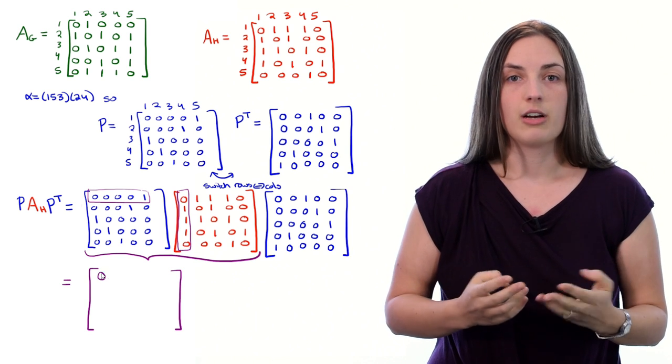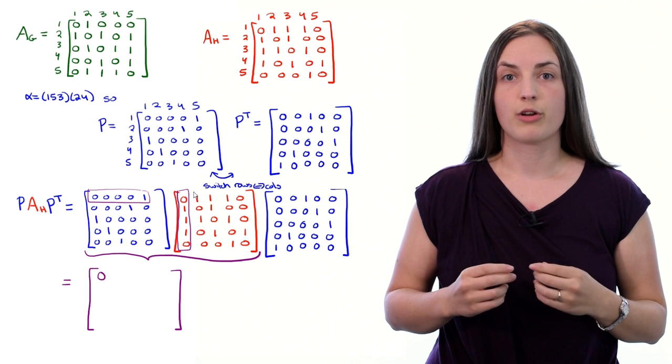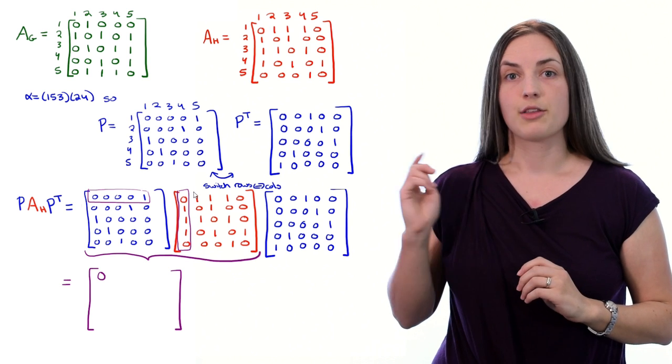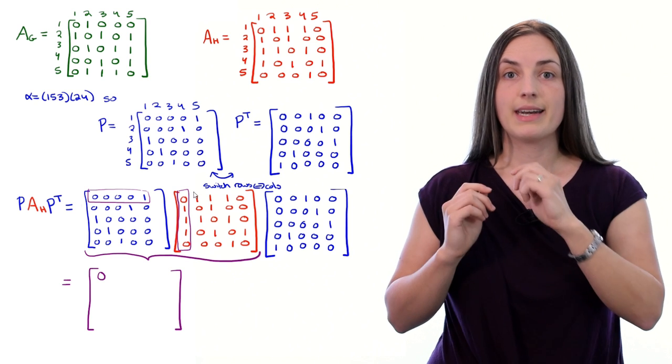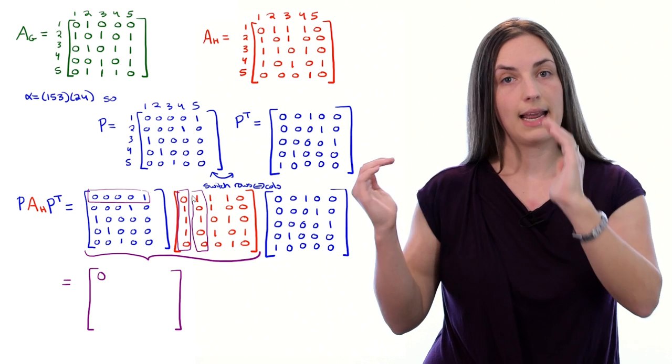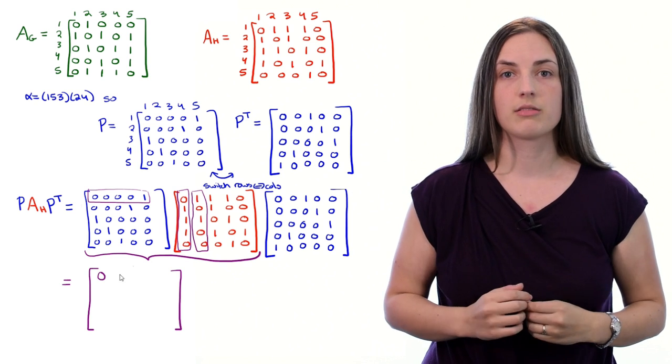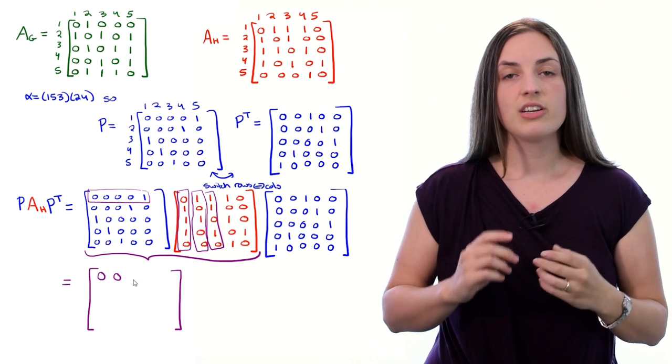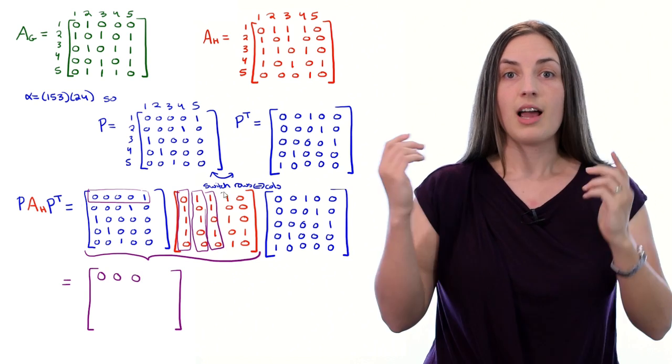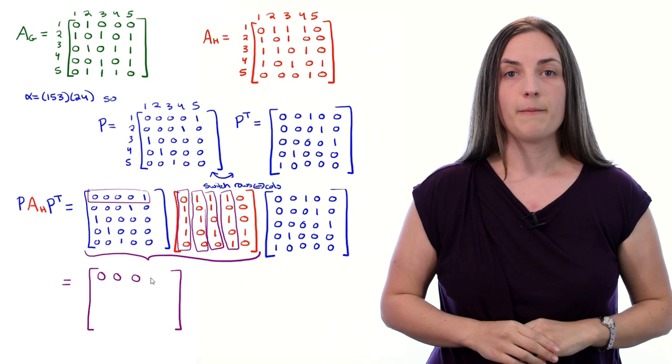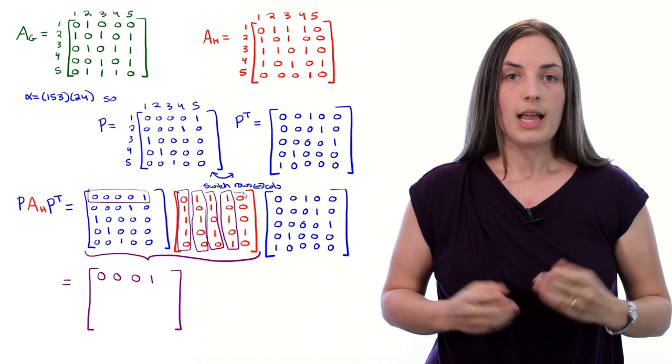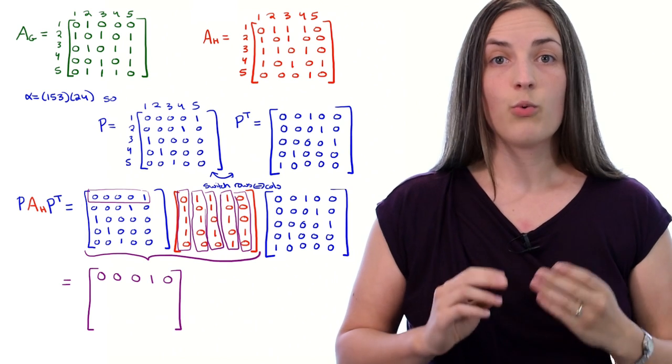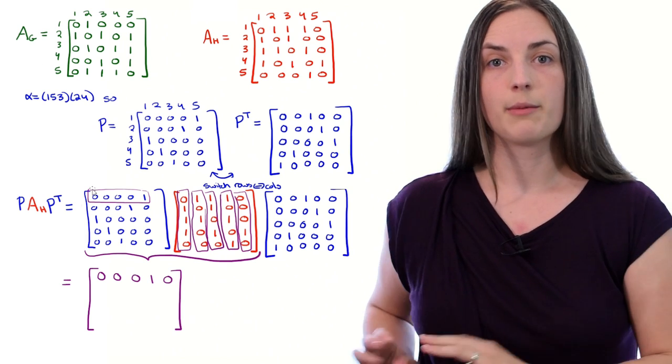If you do that in this particular example, you're going to get a zero here. If I'm looking for the next entry that's going to go into the first row, I still look at the first row of the first matrix, but now I look into the second column and I again take that dot product. Again I get a zero. And I'm going to get a zero again until I get to the fourth column. I will end up getting a 1 there, so that tells me to put a 1 in the product, and the last entry is zero. Check all of this for yourself.